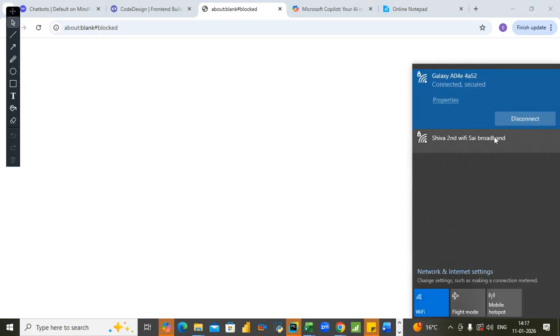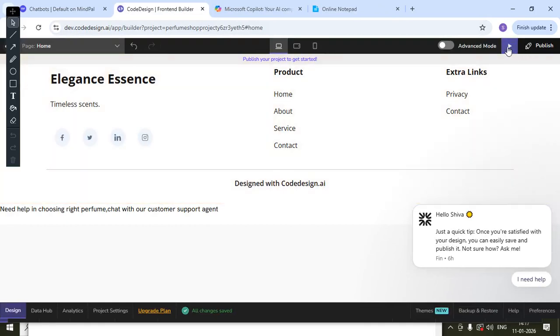Not sure why it stays blocked. I don't think we have done anything wrong.